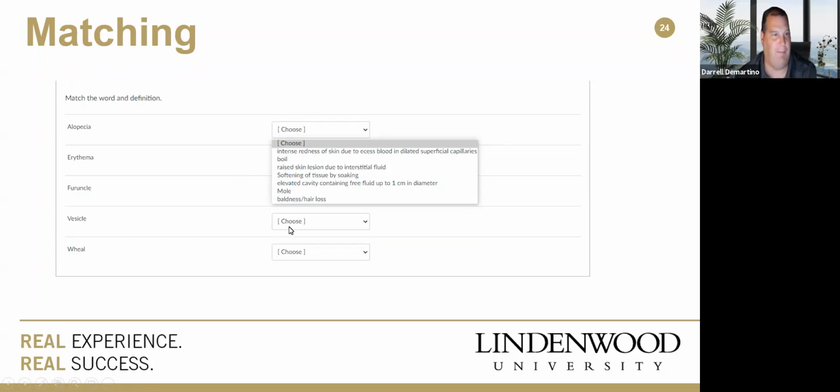If you were to do a drop down for vesicle and wheal, you would still find these same 7 definitions. So this is a nice way. Again, this is more of a knowledge question. The purpose here is I want to know that people know vocabulary and understand what's going on and can identify things. So it's not necessarily a higher order question, but in a way, I've asked a lot of things in this one question, and I can actually evaluate a lot of information in a single item.